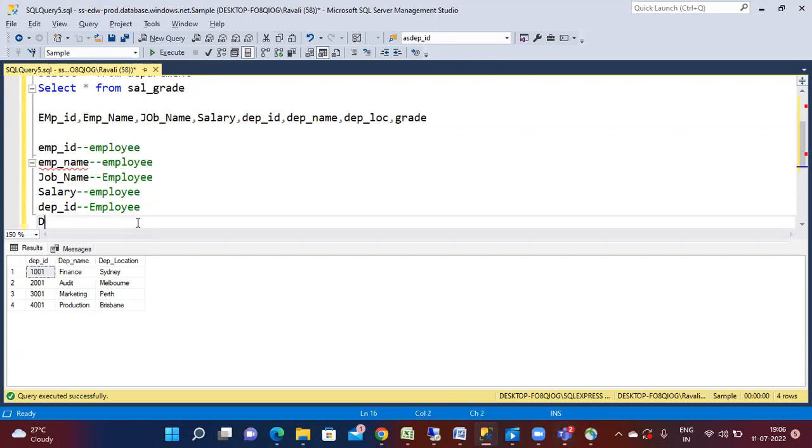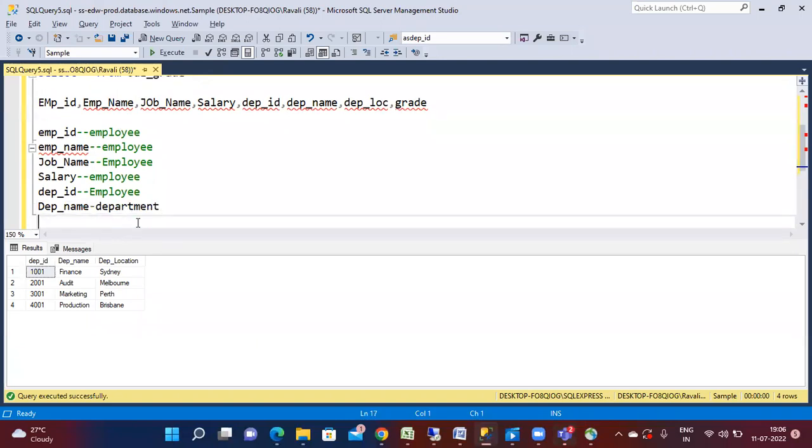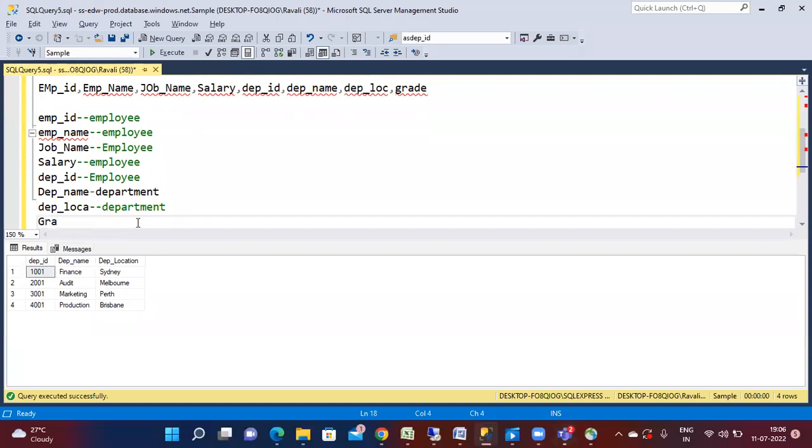And next, department name is coming from which table? Department table. Department location? Department table. And grade? Do you have a grade column here? No, the grade table.